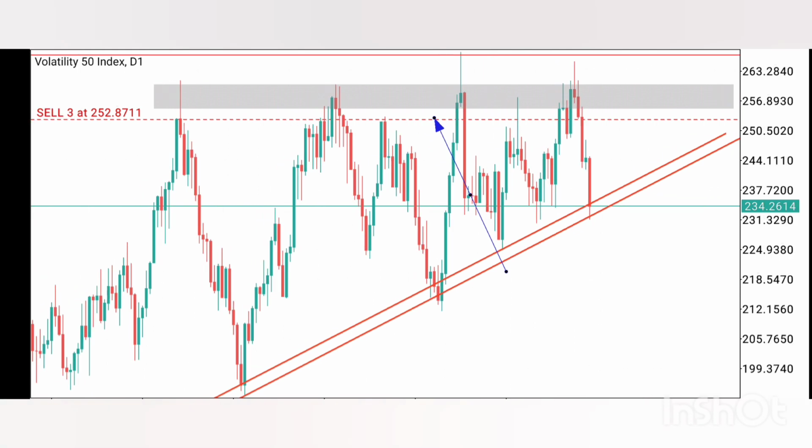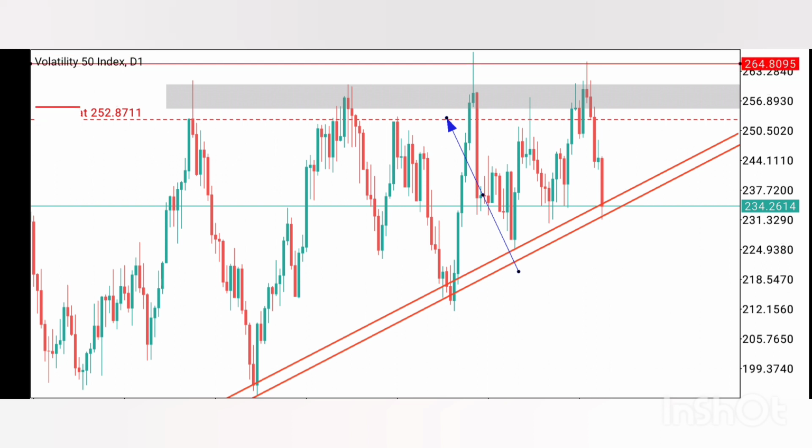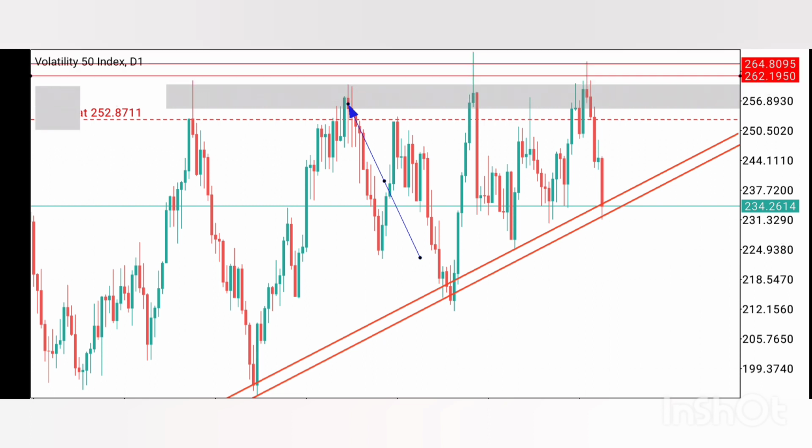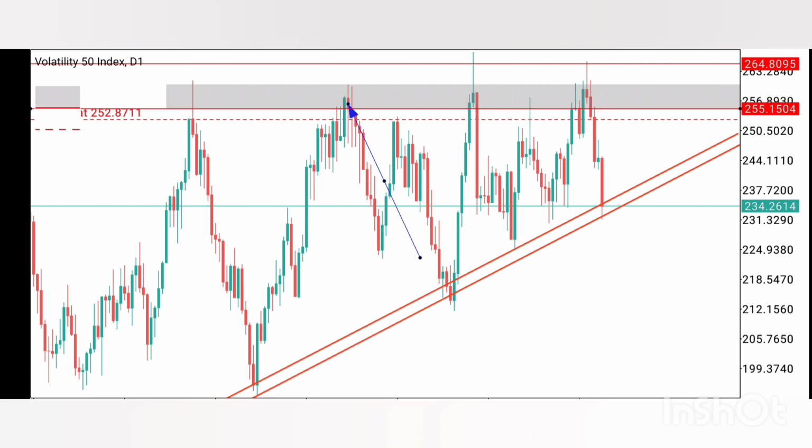Your SL will not be more than this level, to be honest with you, because you are placing SL based on this, and you will notice that your SL is placed at the right place, because here is going to be your entry. Let's assume that you entered at this middle, so this middle here is going to be your entry, and your SL is going to be here. It's a very nice place if you place your SL at this point.